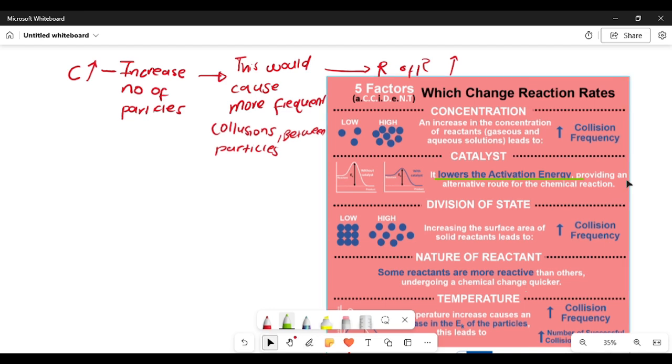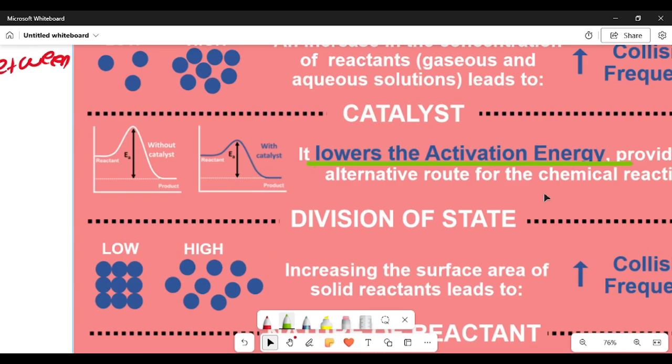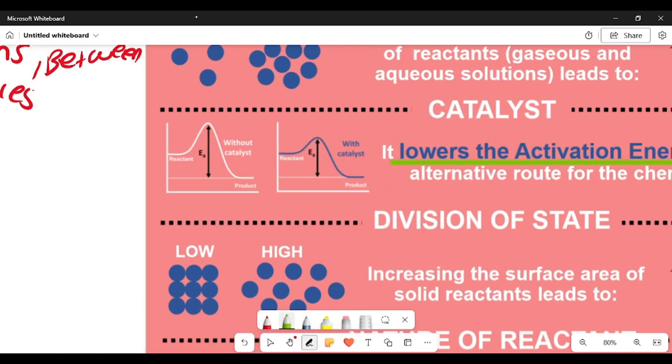Now, if I can zoom in closer here into these graphs here, right? So this distance here, highlighted in green, this distance simply represents your activation energy, right? And now here in the second scenario, when we introduce a catalyst, can you see that now the distance is reduced, right? So the distance would be reduced, meaning that we have reduced the activation energy.